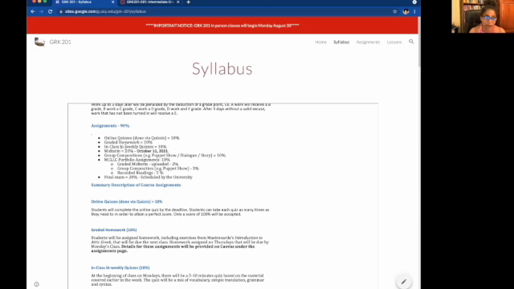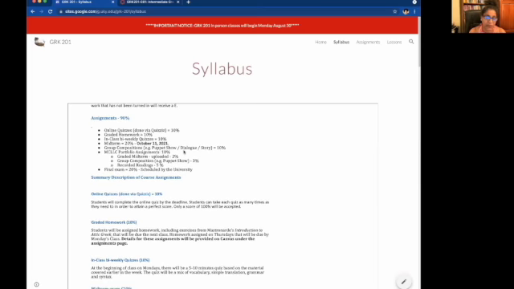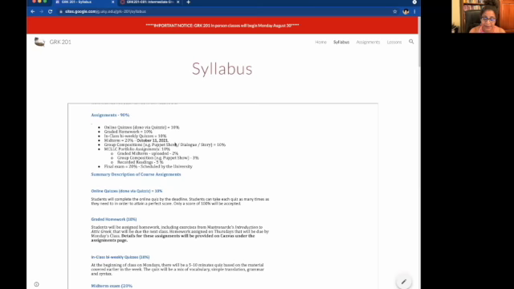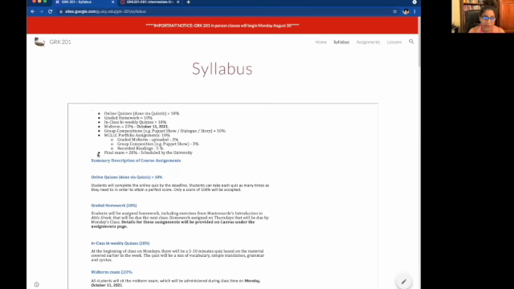We'll have a bi-weekly quiz. So every 2 weeks on the Monday, we will have a quiz going over what we did before. There's going to be a midterm, and that's going to be October 11th. And that is going to be 20%. It's going to cover everything that we have done up to that point. It will be in class on paper.